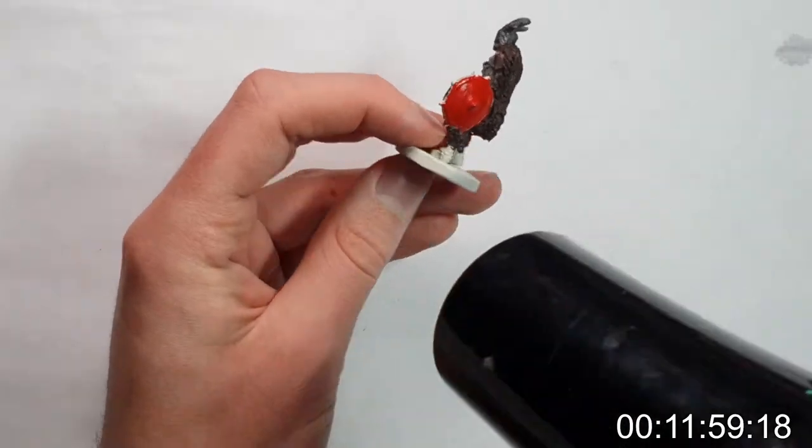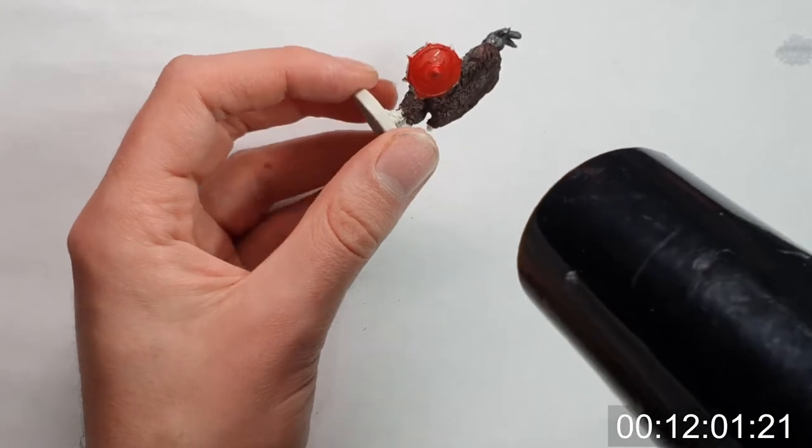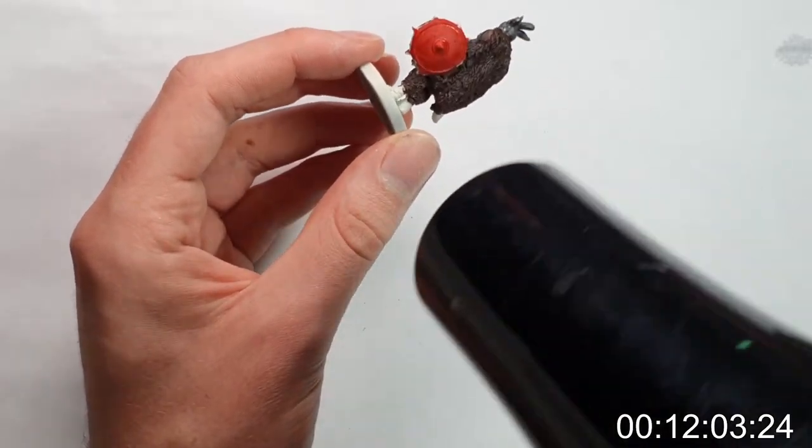Whenever I'm doing a speed paint like this, I always like to use a hairdryer. It just gets the layers dried so much more quickly. It's a real must for speed painting, in my opinion.